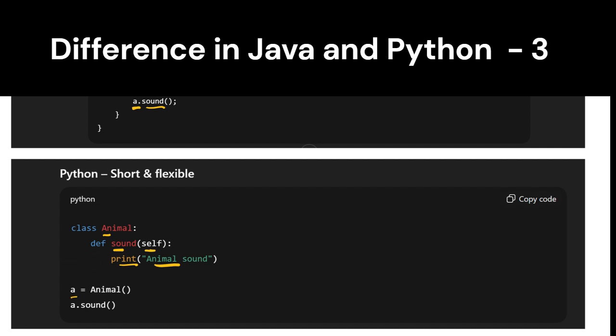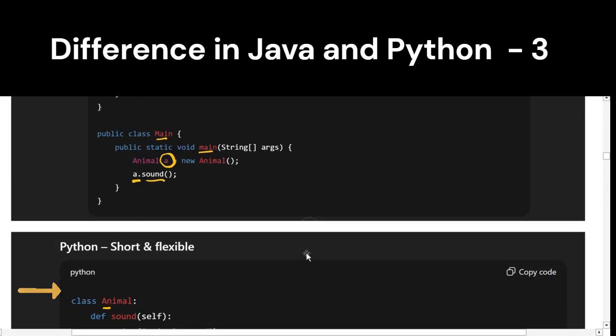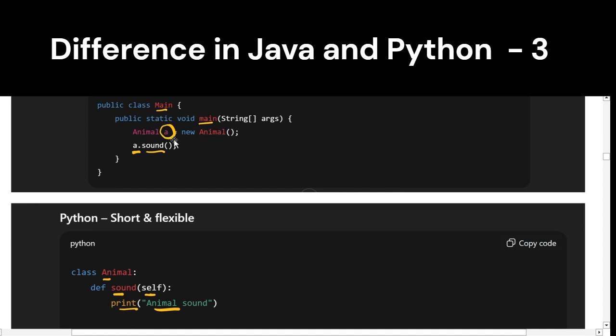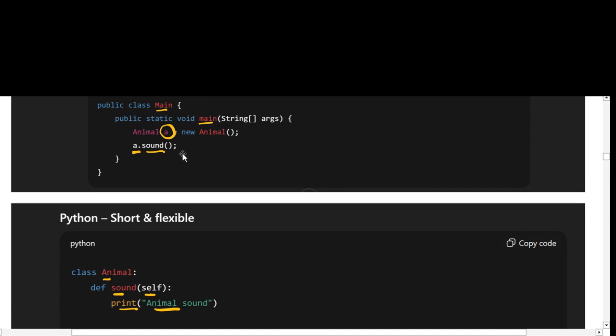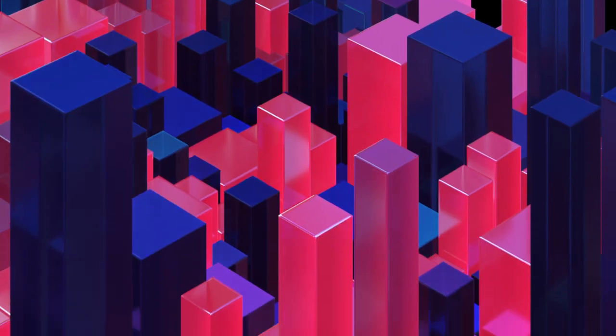For creating the object, it's straightforward. A is equal to Animal. Here in Java we create it as Animal A is equal to new Animal, but in Python A is equal to Animal. Directly we are creating the object variable, and the way we call the method in Python is A dot sound. Same as how we called that in Java.